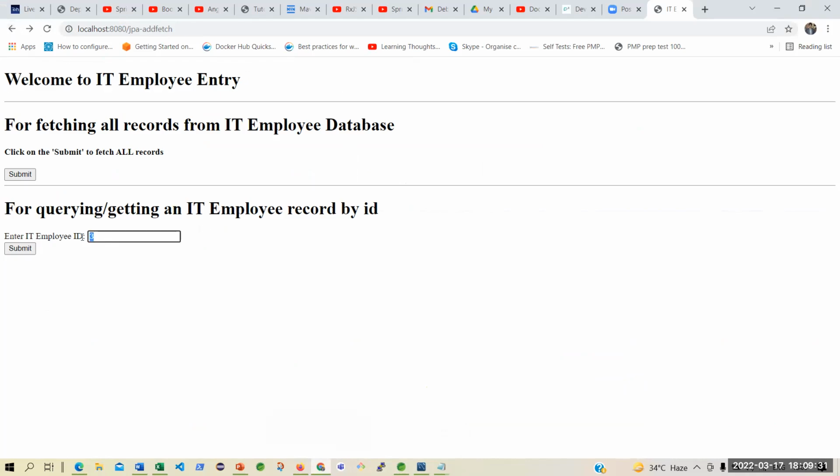So 3 is finding, that is there. And now I will give 5. Item empty, record not found, please try. That's fine.